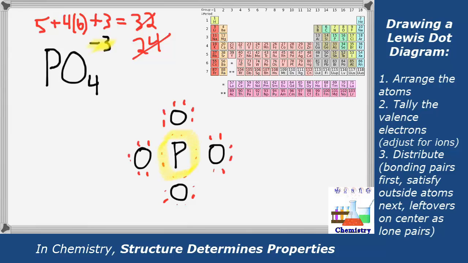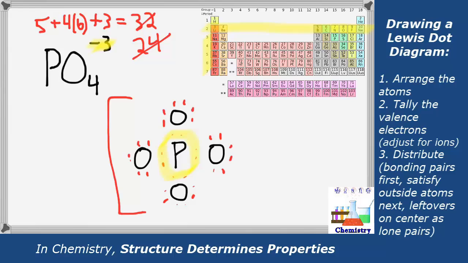If the central atom is in the second row of the periodic table, it has to have 8 valence electrons. If your central atom is lower on the table, from the third row on down, then you can get away with having either 8 or less than 8 or more than 8. But in this case, it's a moot point because it is 8.